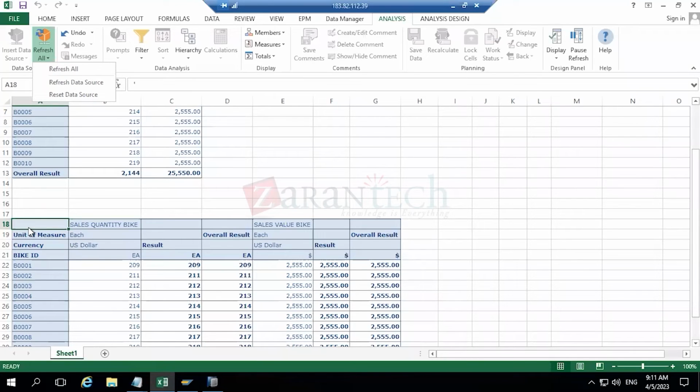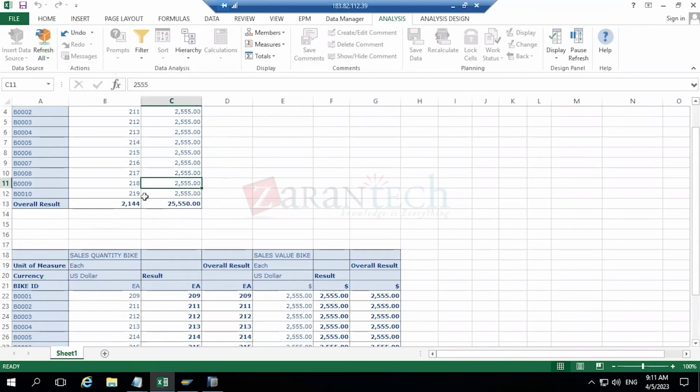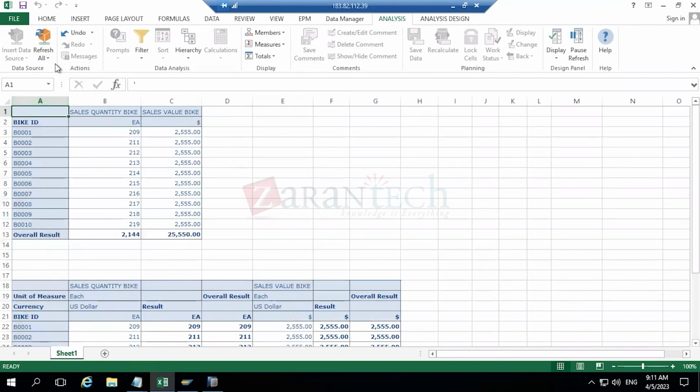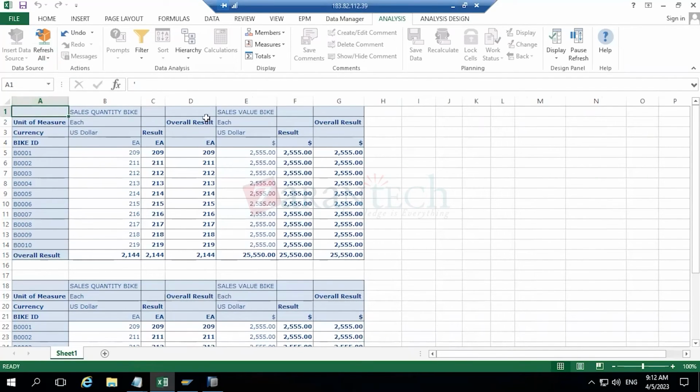Reset data source. Basically, if your CDS view is giving profit center, company code and amount, then it will give you profit center, company code and amount, even if you have changed in the workbook to profit center, company code, GL account and amount. GL account will not be shown. If I refresh this cross tab, the data is getting refreshed, and if there is any new data, it will come. Refresh data source is also the same. But if I reset it, what will happen? This is the view I am in right now, in the workbook. If I reset it, it will reset to the original view.